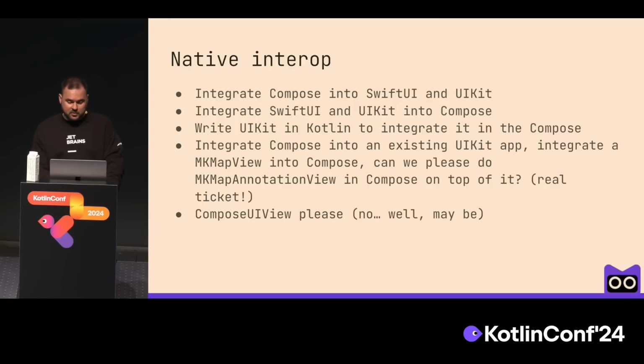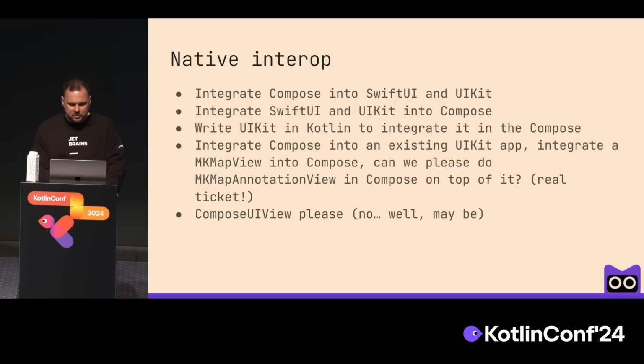We integrate Compose into SwiftUI and UIKit. We can integrate SwiftUI and UIKit into Compose. We can basically write UIKit in Kotlin because it's Objective-C, or Kotlin can consume Objective-C to integrate it into the Compose. And basically somebody said that he wanted to integrate Compose into a UIKit app, but at the same time he had to use a map view as an interop view, and he asked to do map annotation view and Compose on top of this interop view. So basically he said, like, can we please have a Compose UI view?